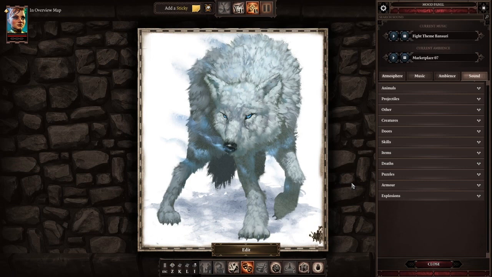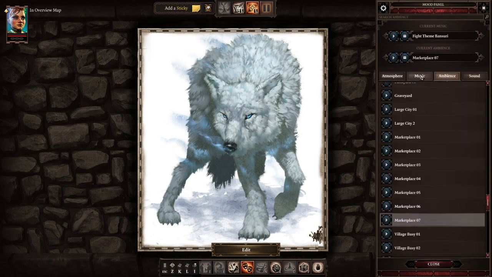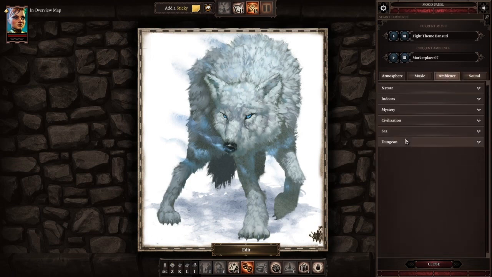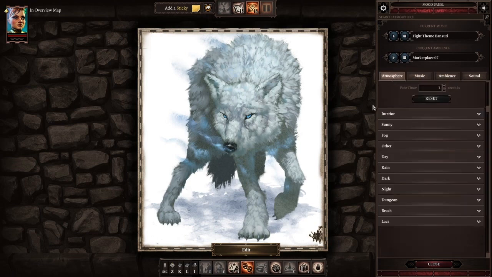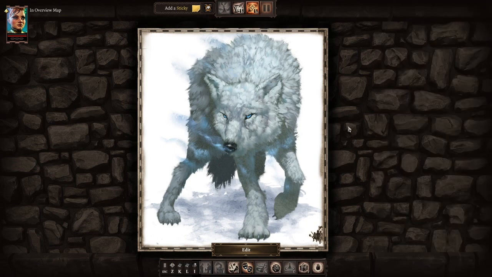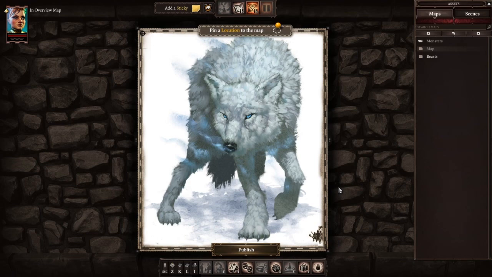So try to make it bigger things, if anything. It's the advice I could give as a dungeon master. So that pretty much does it for that. Basically, if you're going to be using this as a tool to set the mood and create imagery, this is what you can do. There's a lot of options.